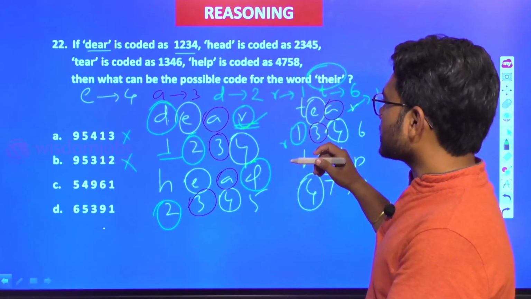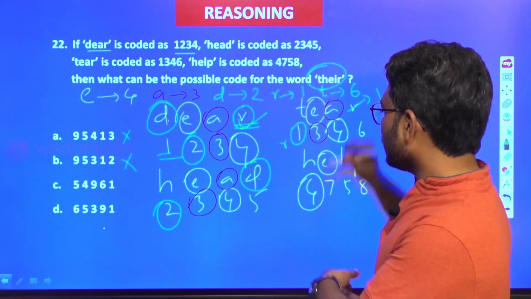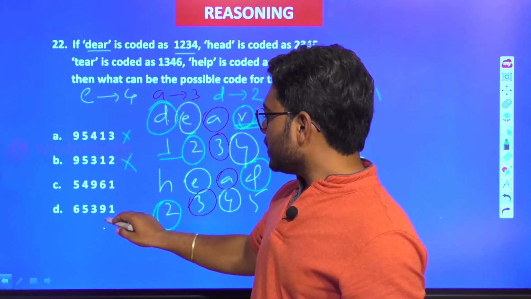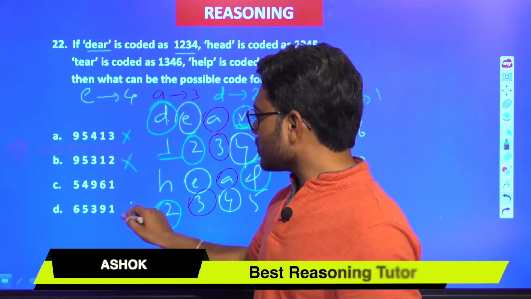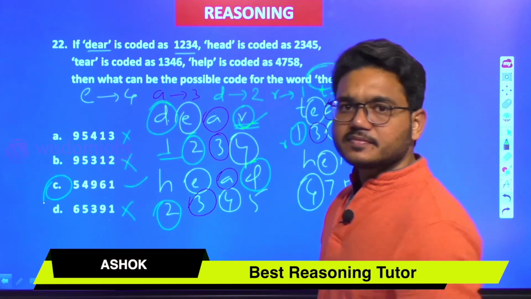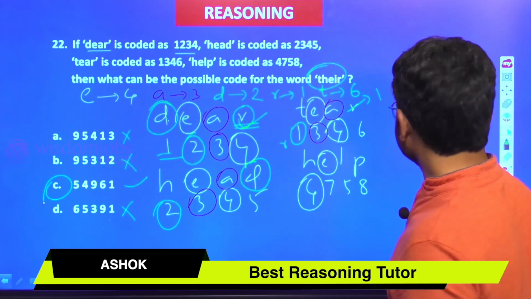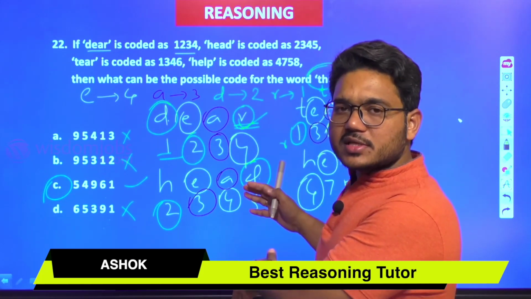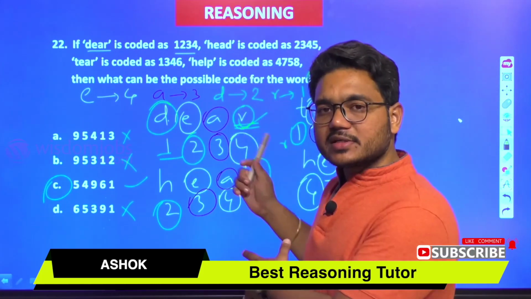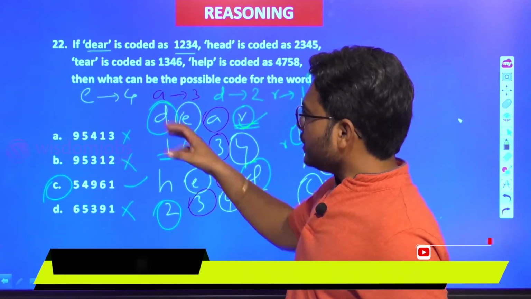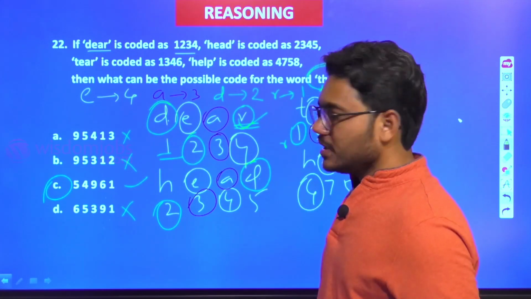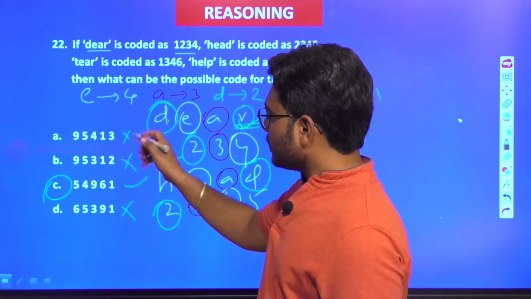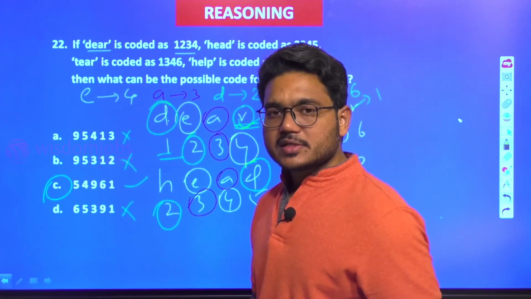Just check the other letters. H we haven't found. Then E is 4. Where can you find this 4? We don't find 4 in this. So obviously our answer is C. So likewise, you need to decode words to letters, words to numbers as fast as you can. Then if you identify what each letter represents, you can easily solve the problem, and we need not identify each and everything. Like this, we can eliminate a few things and finally reach our answer, isn't it?